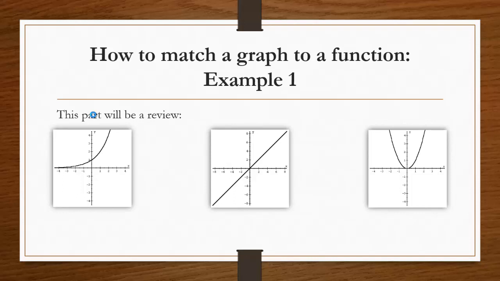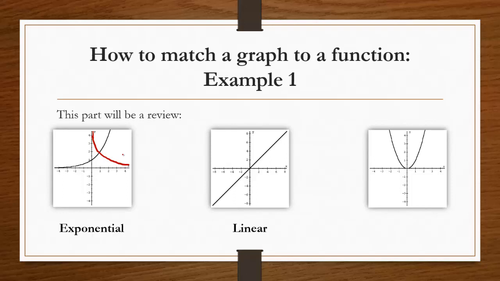Well, let's start with the first one. It starts off low and then starts to rapidly get higher. So what type of function is it? Is it linear, is it quadratic, or is it exponential? If you said exponential, you would be absolutely right. Okay, so exponential has a curve, and it starts to slowly rise, and then it starts to rise more rapidly. Or it could start over here and do the opposite. Okay, so it could look like that as well. If it has a curve to it like this, though, not as extreme as in a quadratic, which I kind of just gave one away, but you get it. It's exponential.